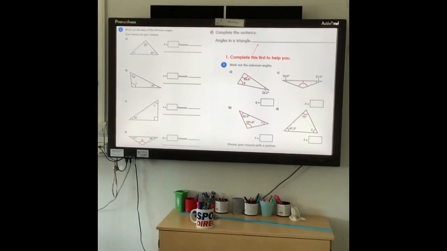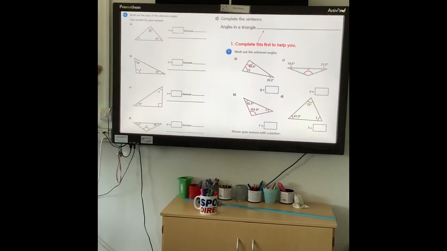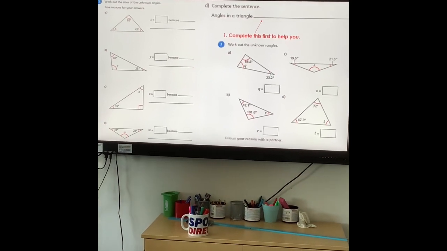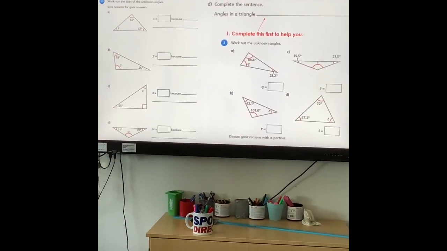So this is your Fluent in 5 for today. You need to work out the missing angles. So I strongly suggest you have a look on the Year 6 Home Learning page and download the PDF because they're really little and it might be a lot easier for you if you can either look at it on screen or print it off. But you have here a triangle and you need to work out what X is. You've been given two of the angles and you've got a missing one and it's the same for all of them. You've got two angles and a missing one, two angles and a missing one and you need to have a go at working out your missing angles.